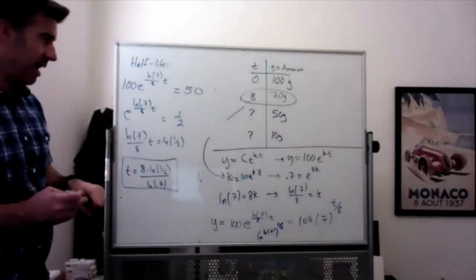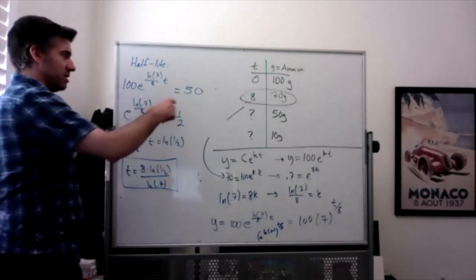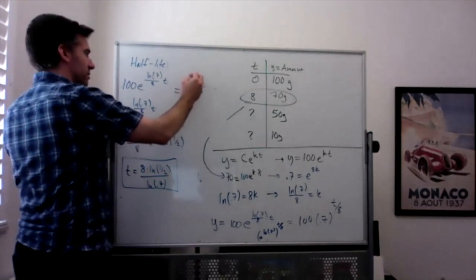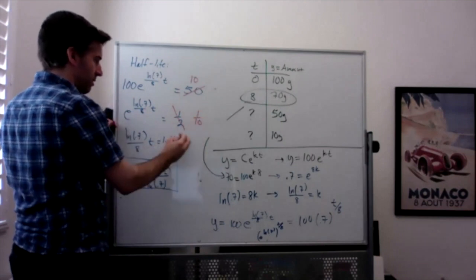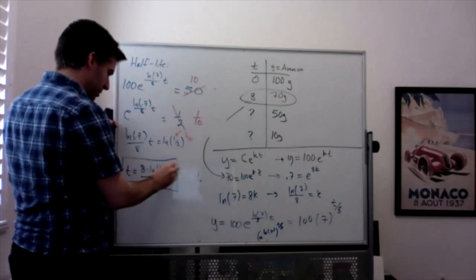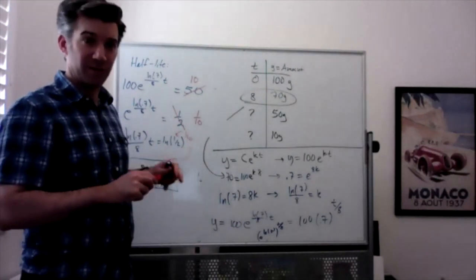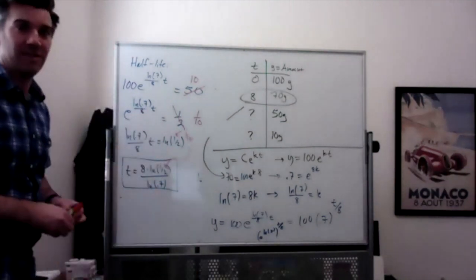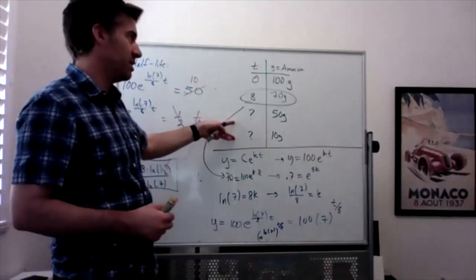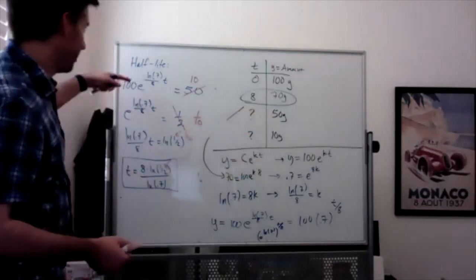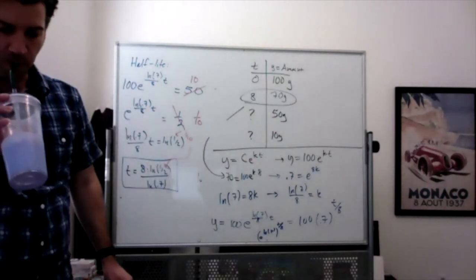And then I'm going to be lazy here to answer the other question. We would just, instead of plugging in 50 here, we'd plug in 10. And so then instead of getting 1/2, we'd get 1/10. And so this would be 1/10. And this would be 1/10. I know it's very, very lazy to do it this way. You should not do your homework this way if you're asked these 2 different questions, but it's right. It's the same process. Once you've got the model, if you're asked to figure out what time it is when you have some certain amount, you're just plugging that amount in for y and then solving for t.